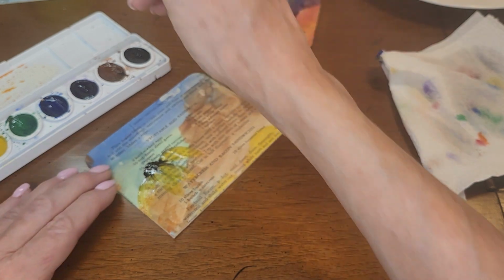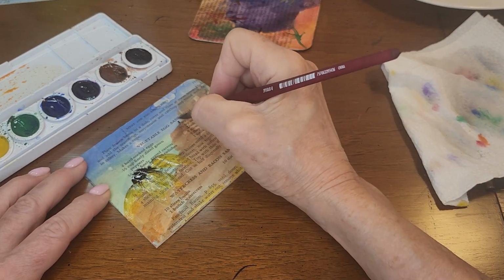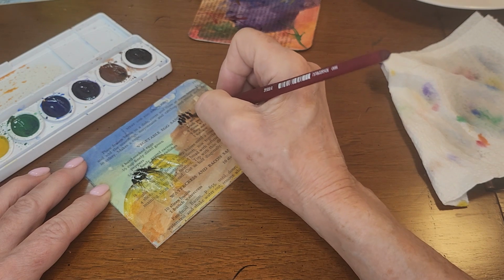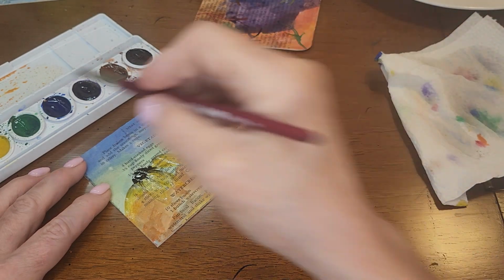Okay, so we got that. Let's do another one. Okay, we'll get more black up here. I'm gonna go dot, dot, dot, dot, dot. Just tap, tap, tap, tap. Real simple. And now we're gonna do purple.